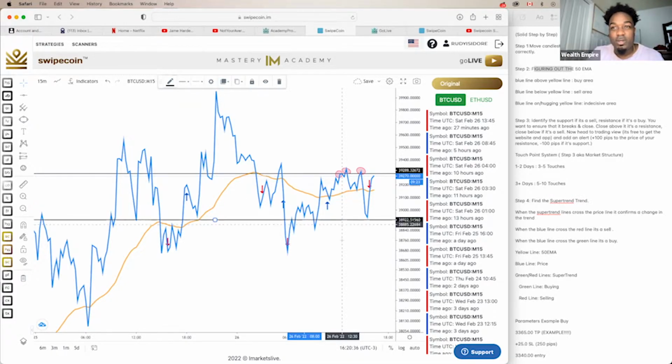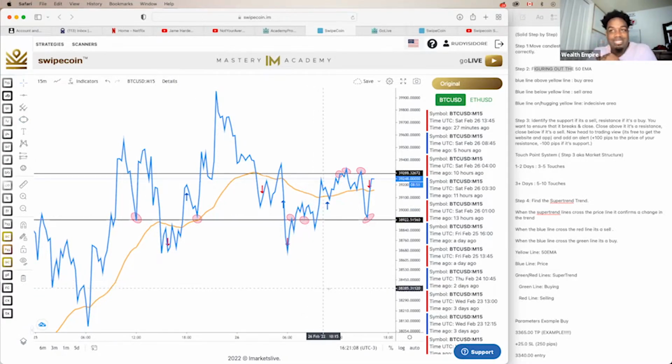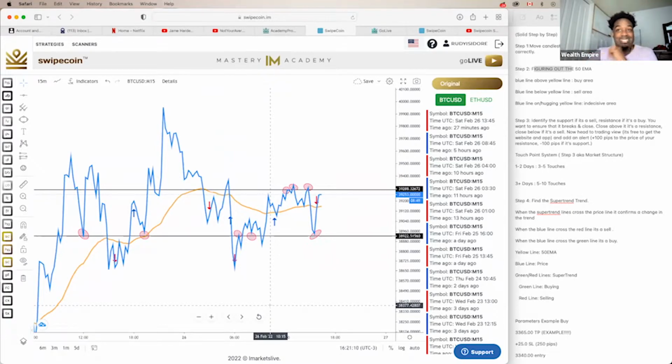Okay. Focus. So look at this. 1 support. Second support. Third support. Are we selling the first day? Yes, we are. Second day, between 1 to 2 days. 3 support. 4. 5. You see that? Was it hard? It's not hard. It's just identifying the floor and the resistance. Now we're good. The floor and resistance is done.